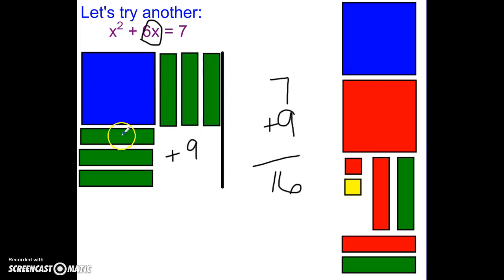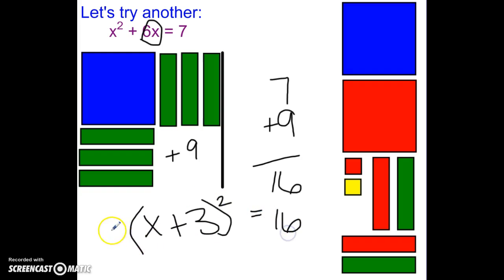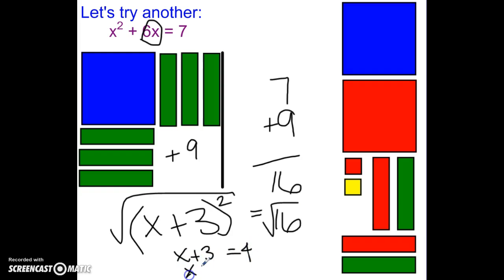And here I already can see that my factors will be x plus 3 and x plus 3. So I have x plus 3 squared equals 16. So I can take the square root of both sides and have x plus 3 equals 4, and x plus 3 equals negative 4. Solving for x, I get x equals 1 and x equals negative 7.